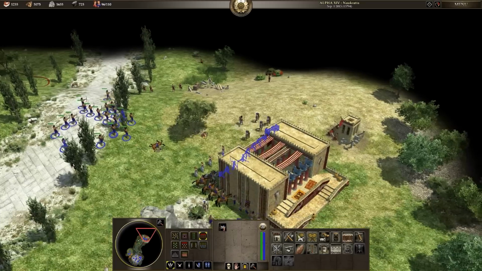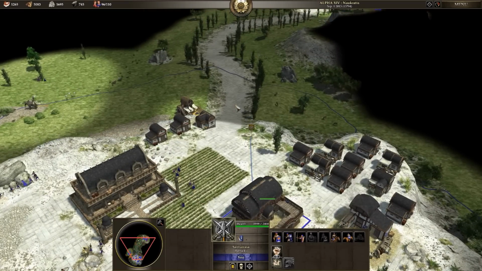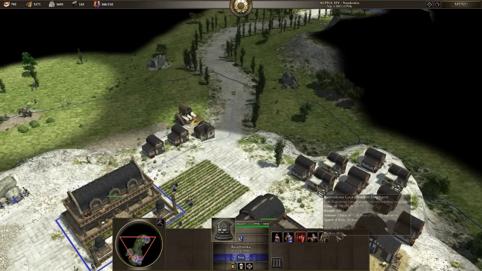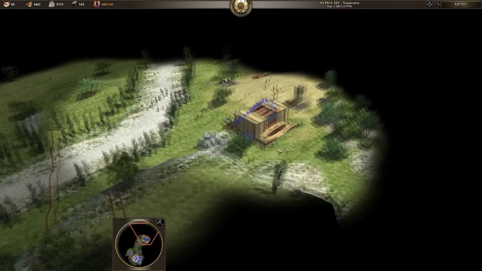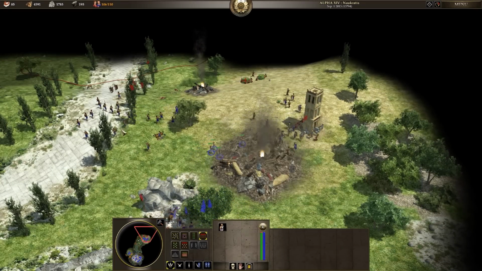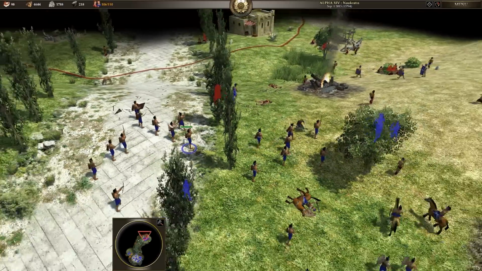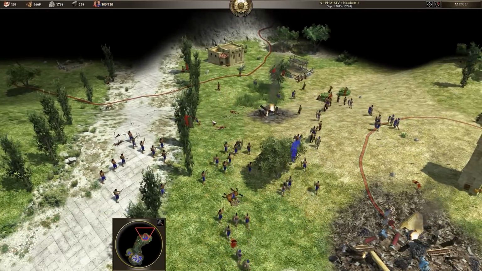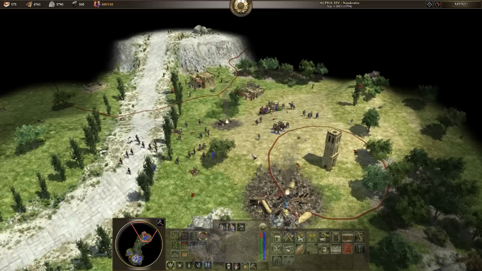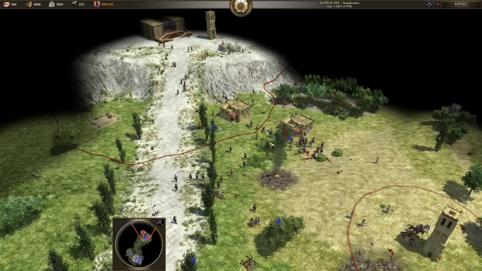Let's find something. Okay, that is going so down. I'll send some reinforcements. My archers are doing a wonderful job. Here it is, guys. The enemy base.